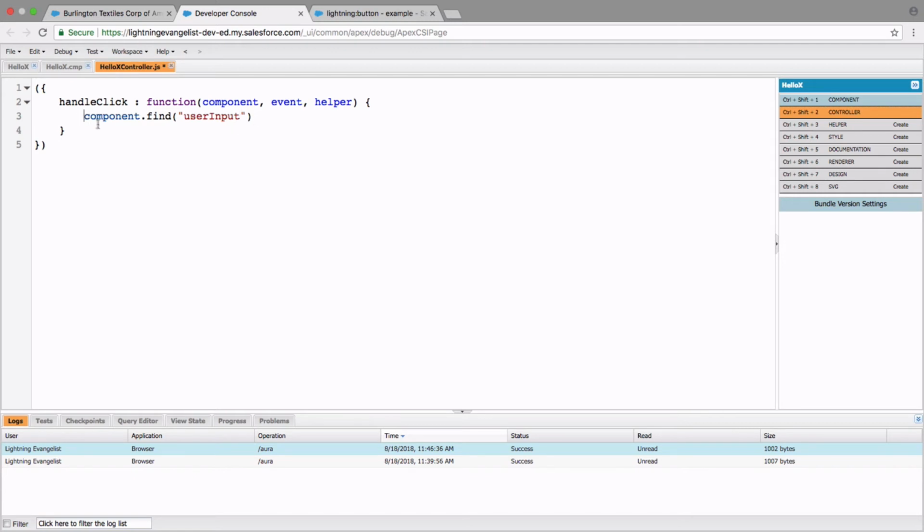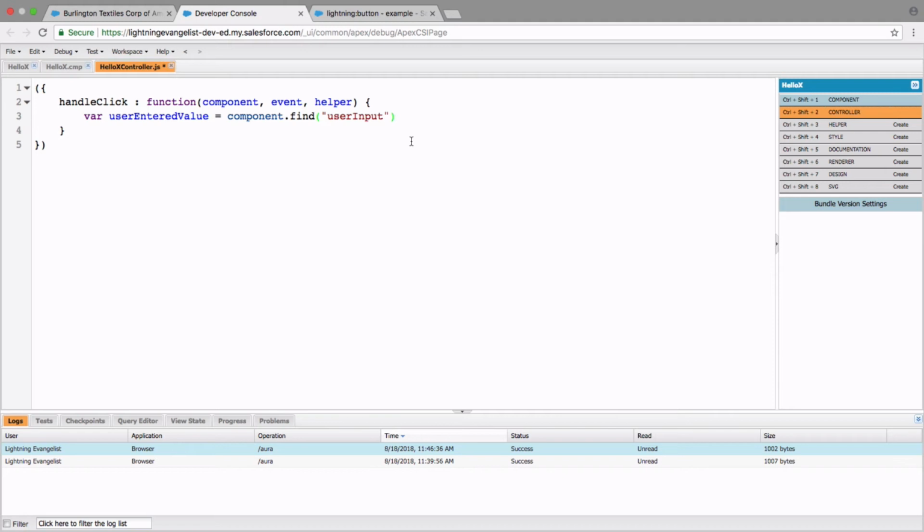Okay, and let me assign it to a JavaScript variable called user entered value. And then this will give you the element that is present on the markup.